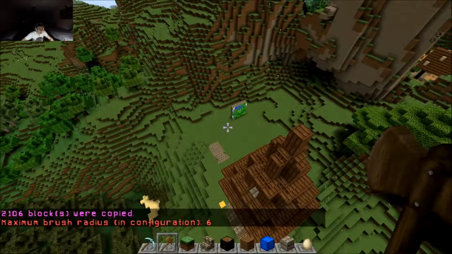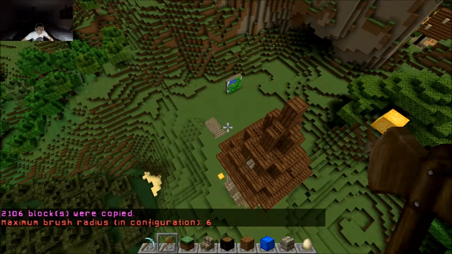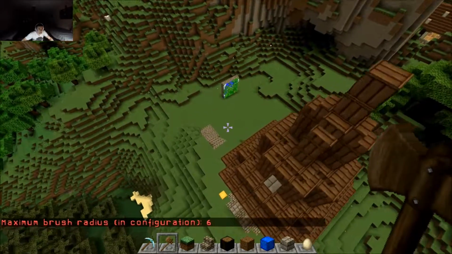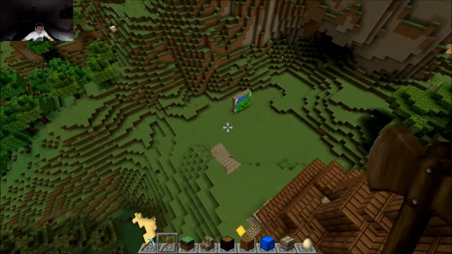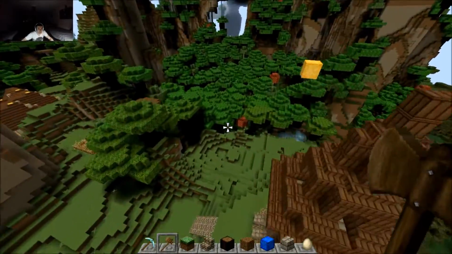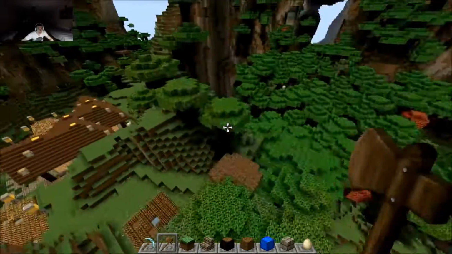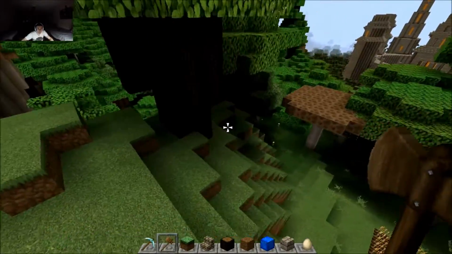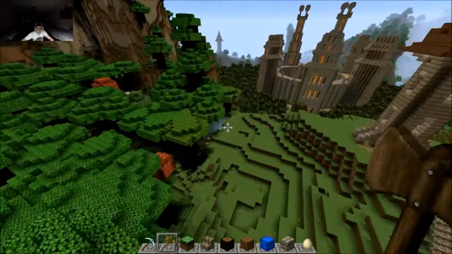Okay. Hold on a second. This might be too big to have a brush. Let's try a tree. Yeah, let's try tree. Sorry about this. I hadn't practiced this one before recording quite yet.